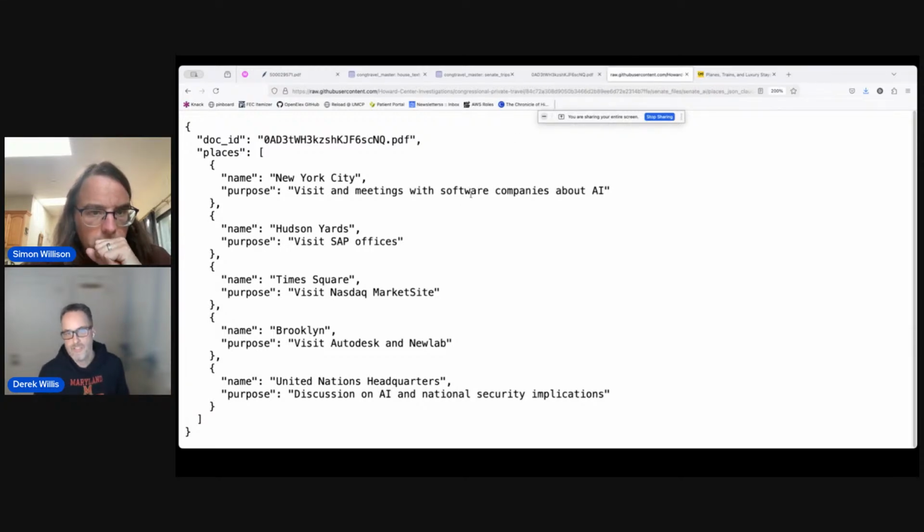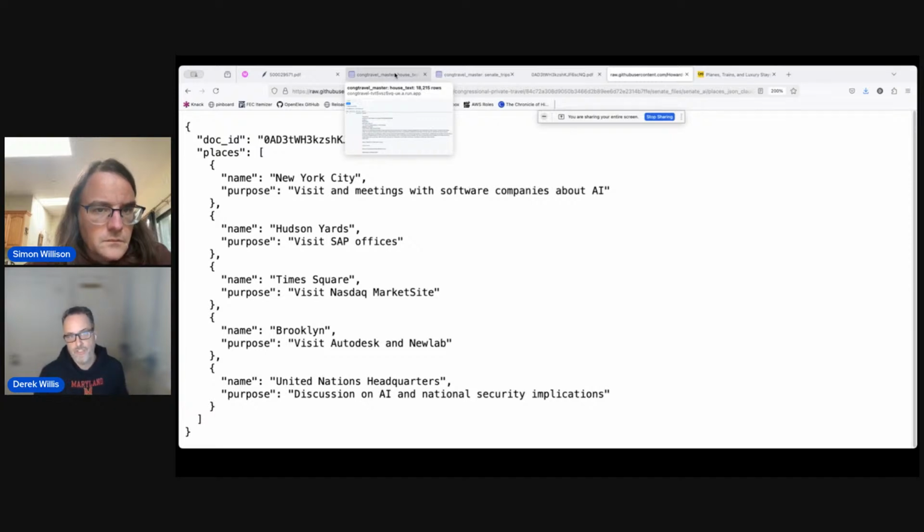Almost every model we use, we mostly settled on using Claude, did a really good job of these things. In addition to where they went, we had who they met with, and additional traveler information that was only contextual, like, did they bring a spouse or a child with them on the trip? That's on the form, but it's a checkbox, so it's kind of hard to see. But the LLMs mostly did a really good job of that.